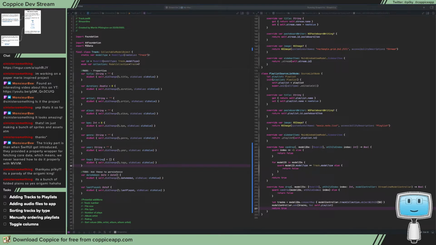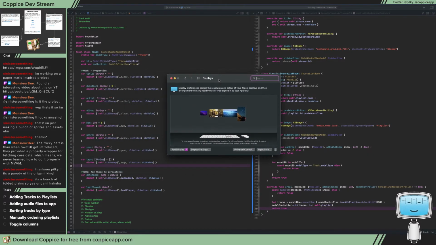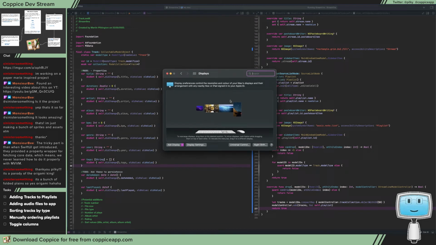If I bring up my displays, so this is my setup at the moment. This one here is my iMac, a 27-inch display. This is my Gigabyte 28-inch display, which is going to be my new main monitor.